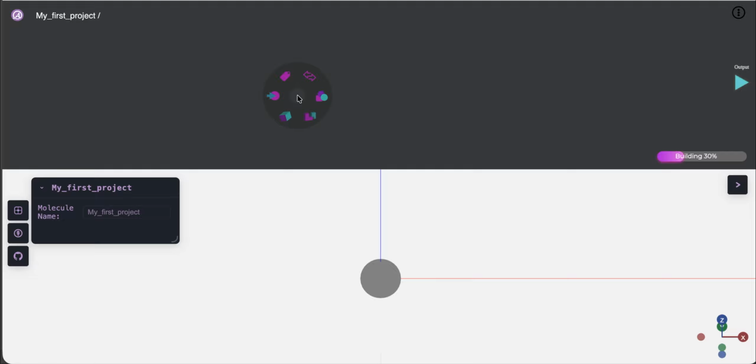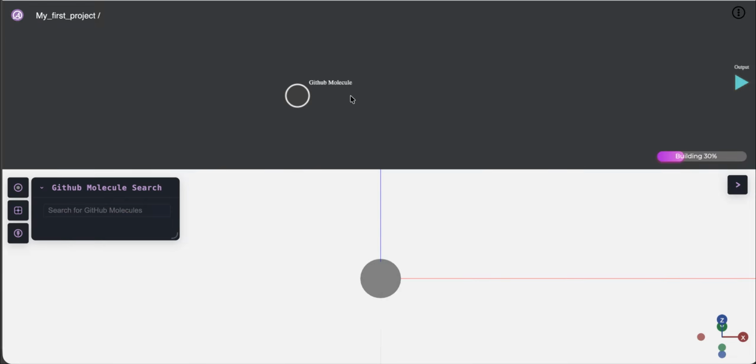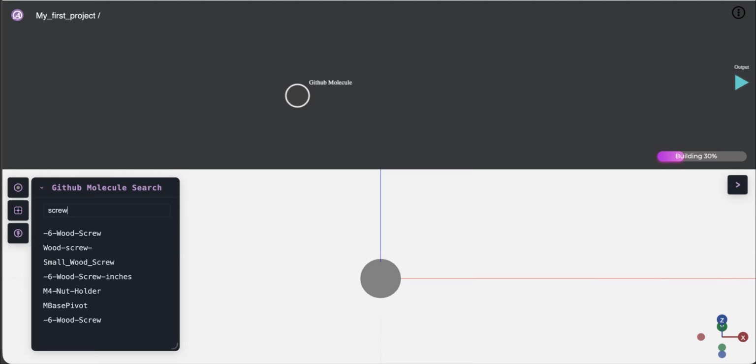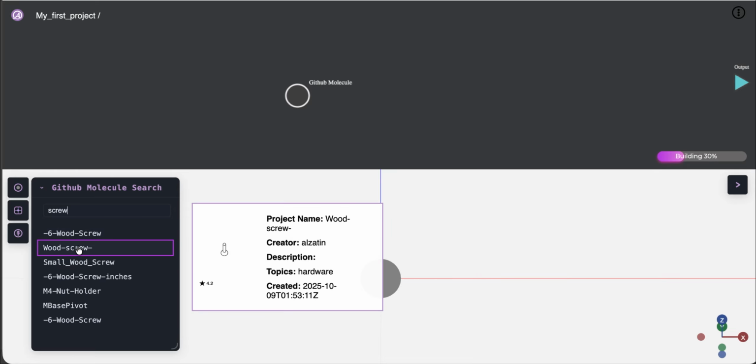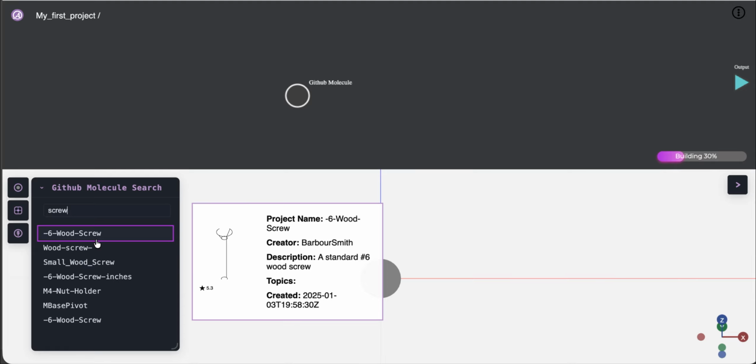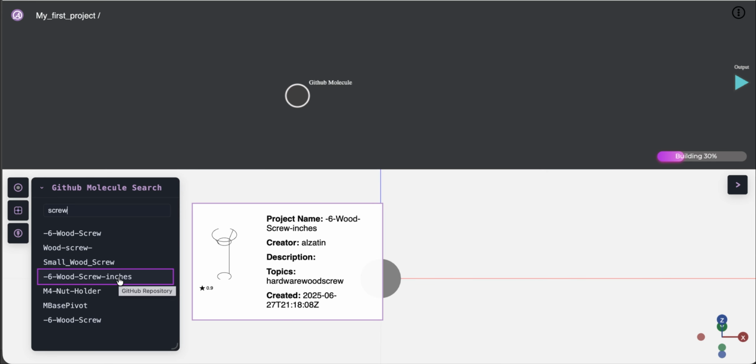One is you can go to your menu, and in the import export category you can click GitHub molecule, and this will trigger your parameter panel to become kind of like a search input. And I can look for my screw in here, and I can see that there are other screws, like one that Bar made, and I'm looking for this one, which is in inches.